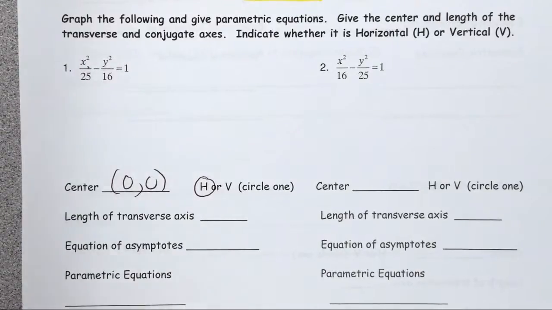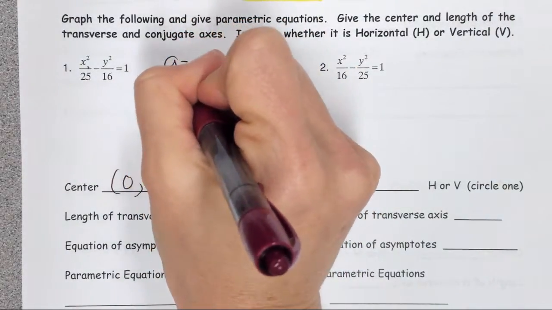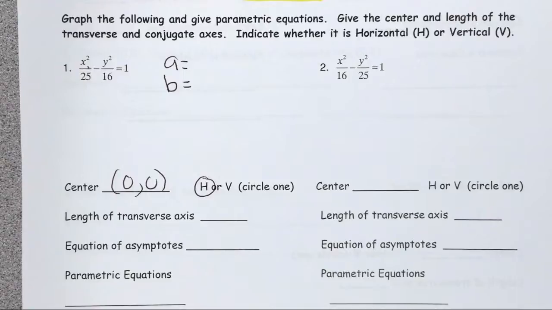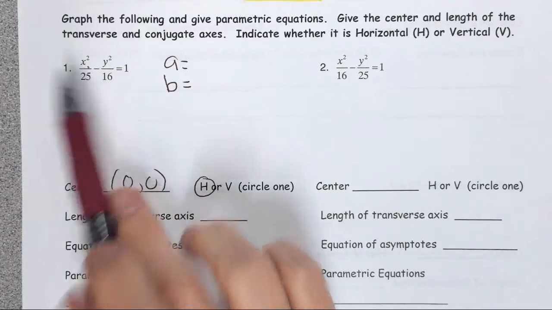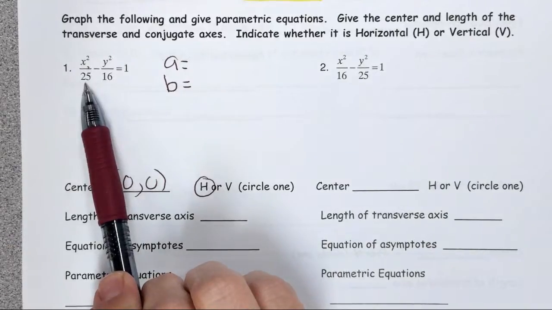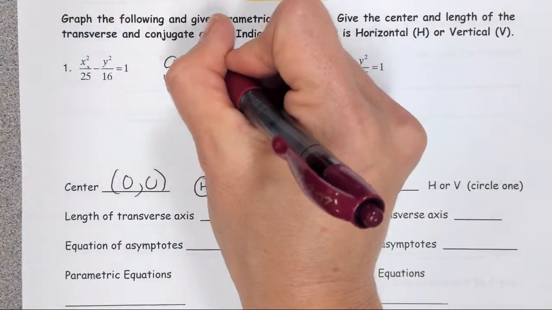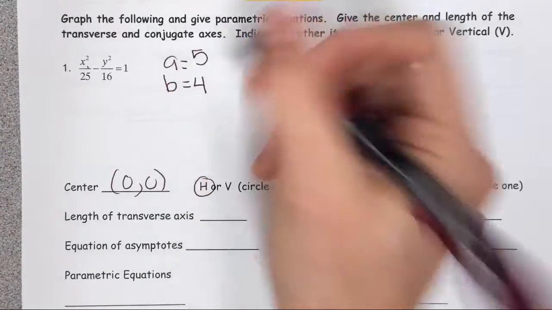Just like when we did ellipses and circles, we're going to write down the little numbers that we need. For hyperbolas, we need A, and we need what? B. How do you know it's horizontal? Because the X was written first. I have a 25 here. Is that the A squared or the B squared? A squared, because it's always what? First. Not larger anymore, just first. So what is my A? What is my B? That part's done.